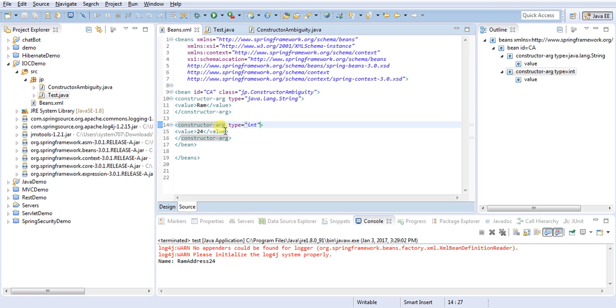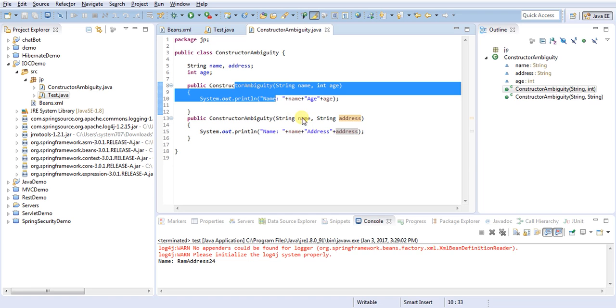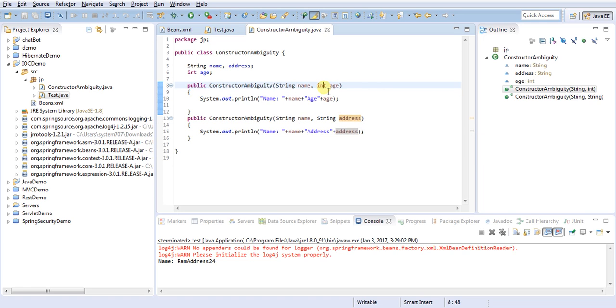So now this value will go to the int parameter. Whenever it calls a constructor, it will check the constructor which has one parameter as int, so there this value will go. So now RAM will go to the name field and 24 will go to the age field, because that's an int field.